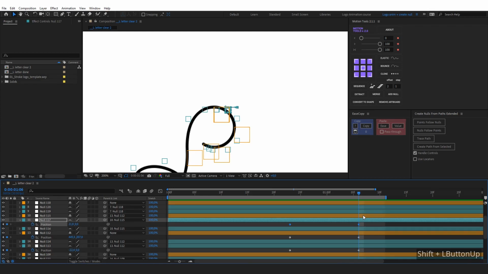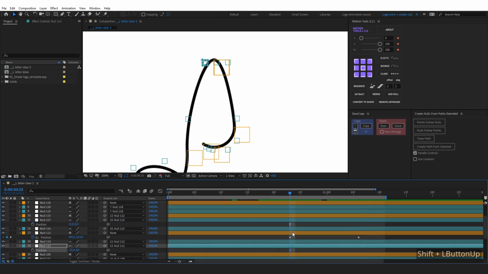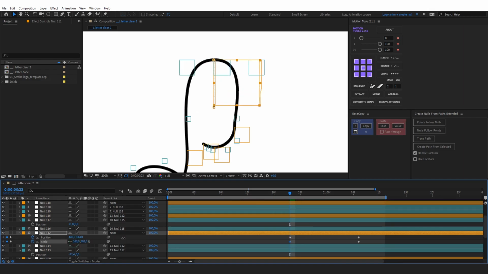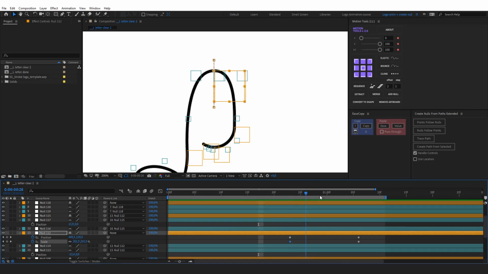Let's delete the keyframes of the additional controllers. Create a keyframe on the scale and increase it. You can see that the Bezier handles space out as we're doing so, and this creates the necessary arc.